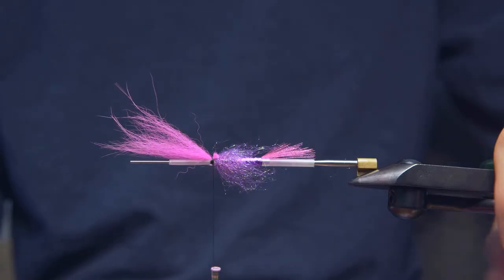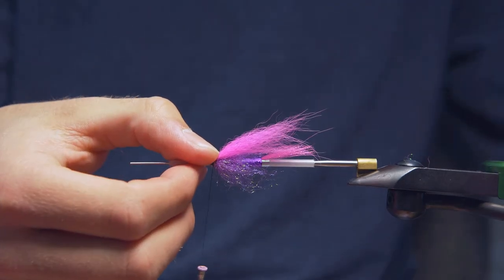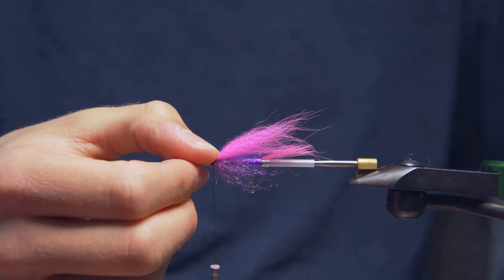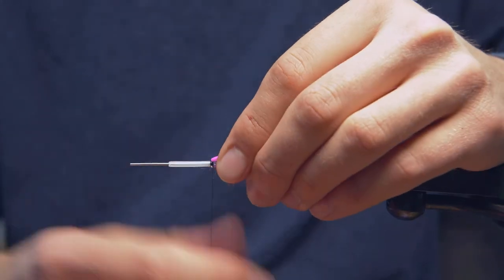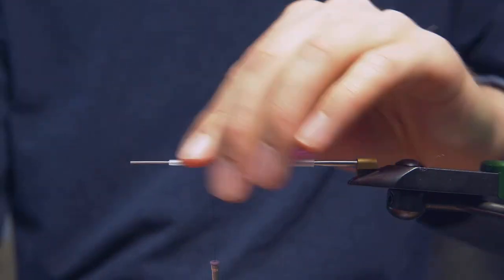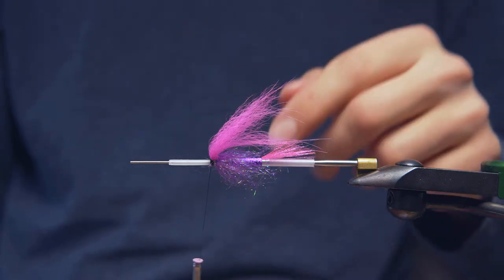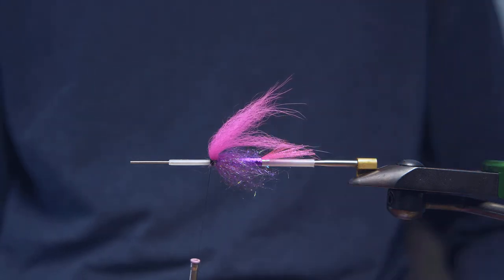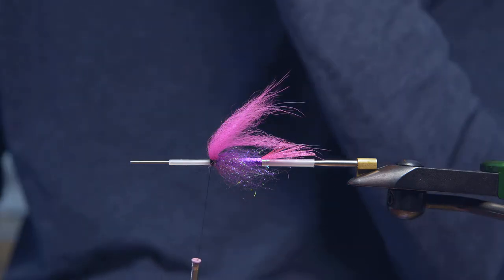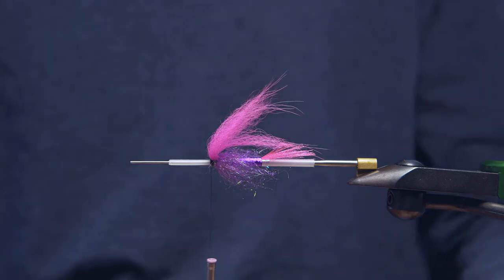You just want to make sure you get this tied in here in line with the tail. The tail sort of determines the top orientation of the fly — you want to line it up with that. A couple wraps on top there to secure. And then we're just going to fold this wing back — it's actually maybe a tad longer than the halfway point of the tail, but that'll be fine. We're then going to put on a couple of good tight wraps right in front of that wing to sort of ease it back.